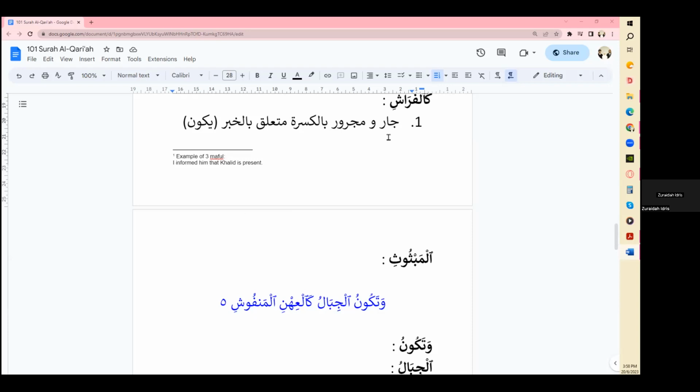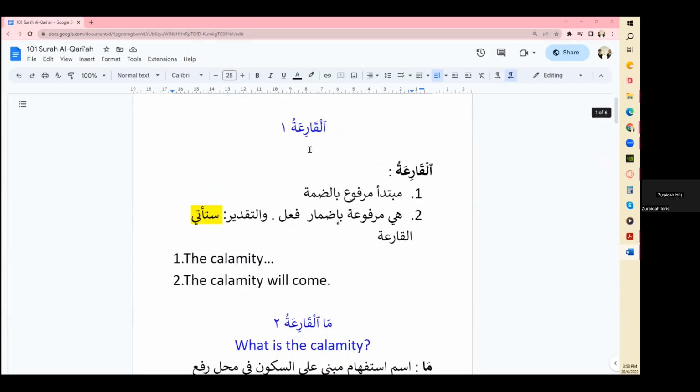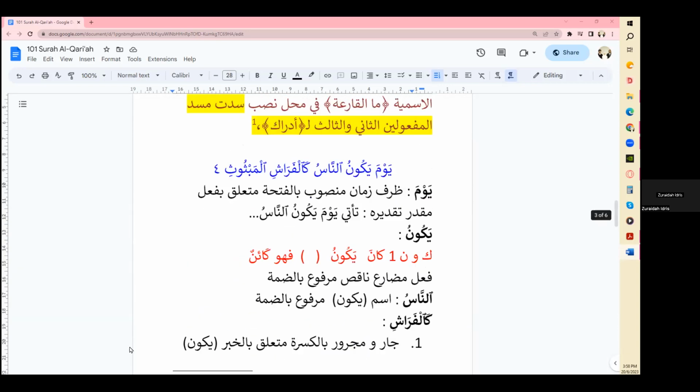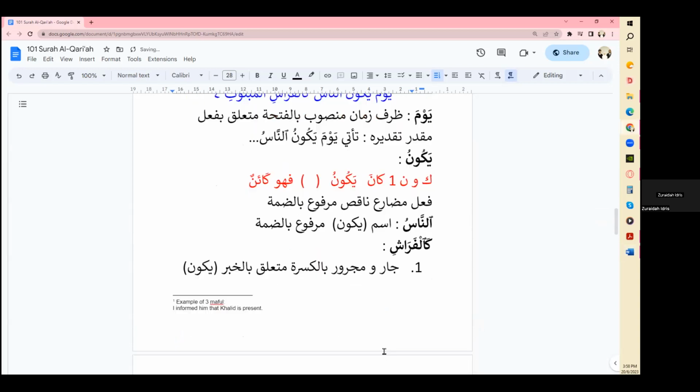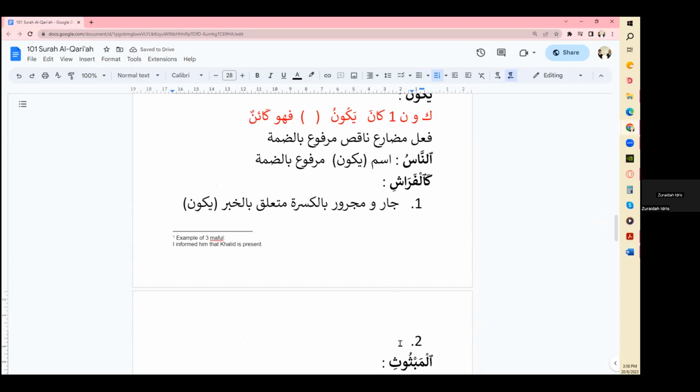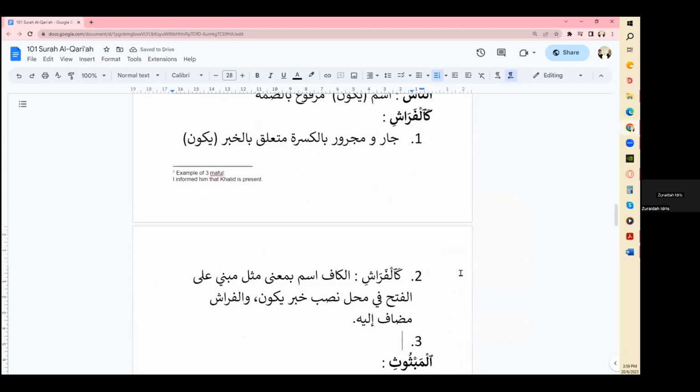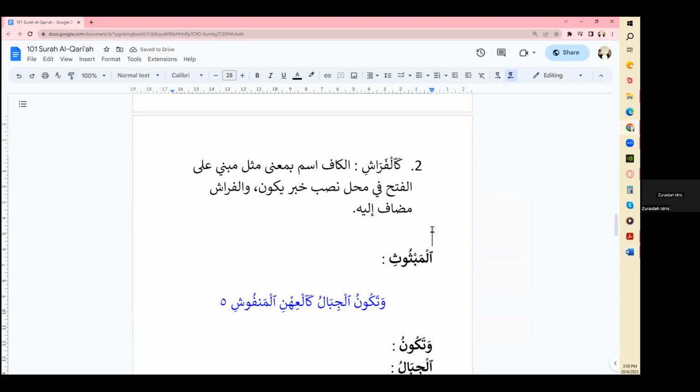Just as an option, like we had the option for this one, so that we open our minds a bit, because this is how our grammarians thought. They always had these things. And I want to laugh, sometimes Ustadh Numan will say some of them think the other one is not thinking correctly, and they're quite blunt. If they feel your logic does not work, they will say it. But we are polite. So this is an option. We are aware that it can be an option, and this is how they look at it.